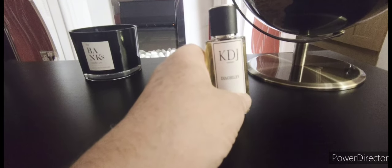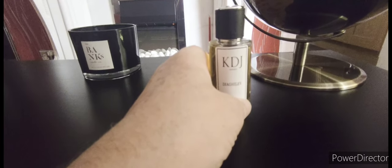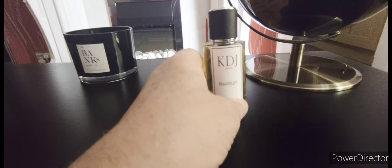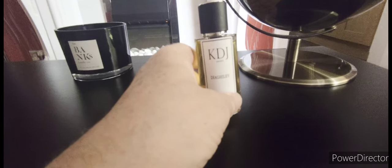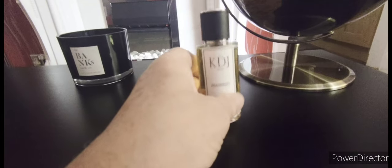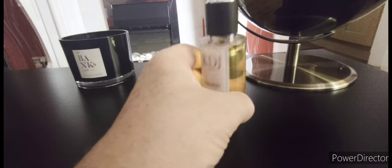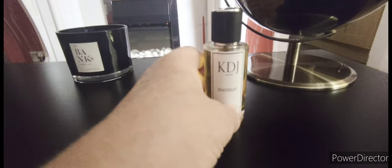Hox Lux is another one — really expensive — and Perfume Parlor does an extract version of Hox Lux that really is lovely, just as good as the KDJ version. It's well worth getting if you're not bothered about the packaging and just want the juice, rather than shelling out 800 pounds for Dagilev. It really is a lovely fragrance anyway — I hope everybody has a great weekend, bye for now.